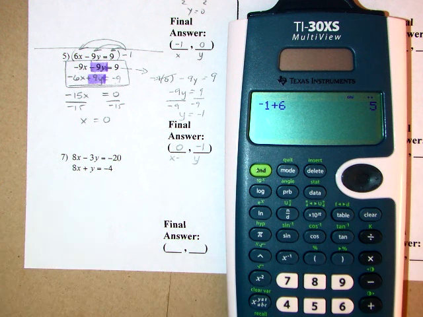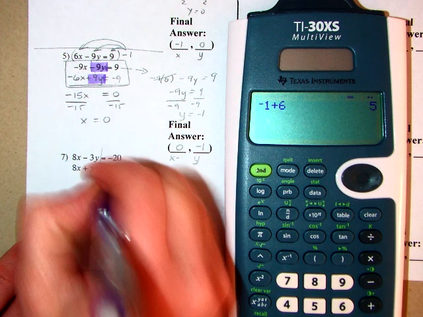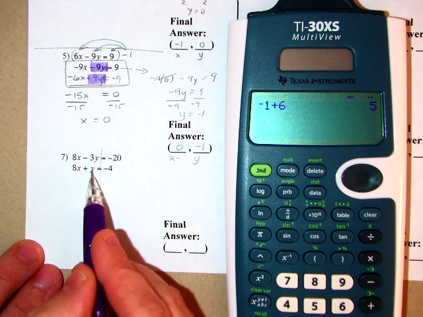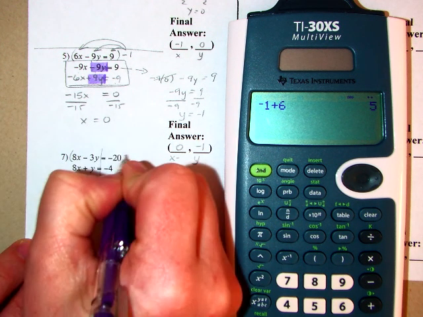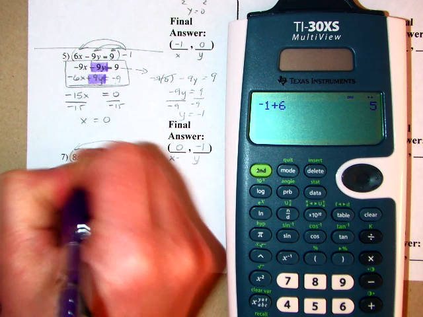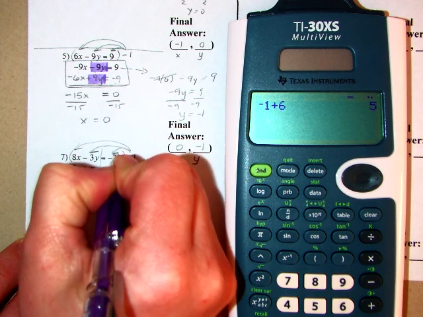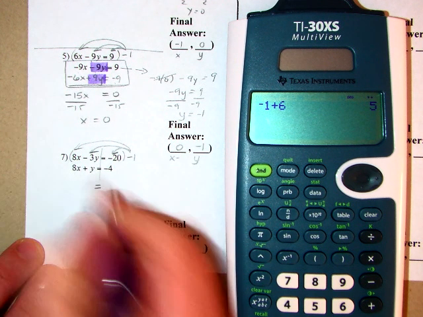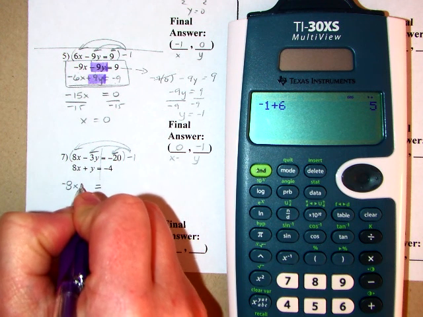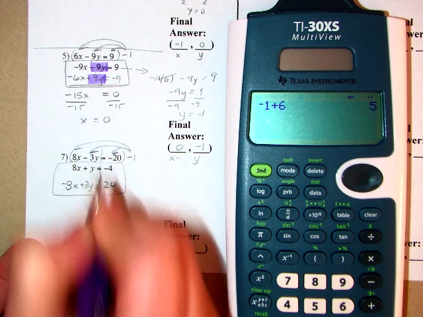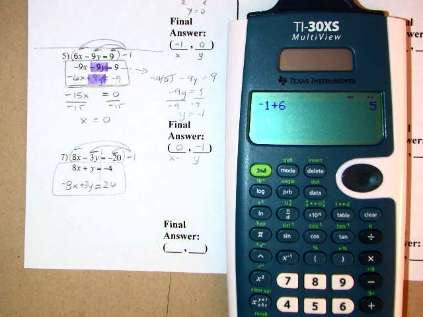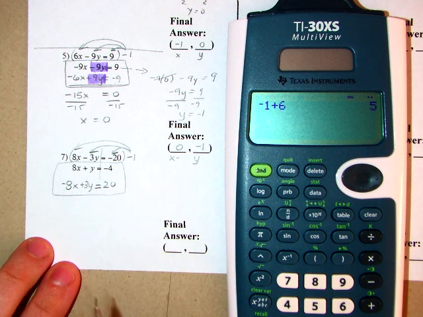Following in the same type of problem, if I draw on my wall, these are not opposites. These are the same. So I'm going to take my top line and multiply by negative 1. That gives me negative 8x plus 3y is equal to positive 20. These are my 2 new equations I'm going to work with. I don't need to work with the top one anymore because I changed the form to create the new one.